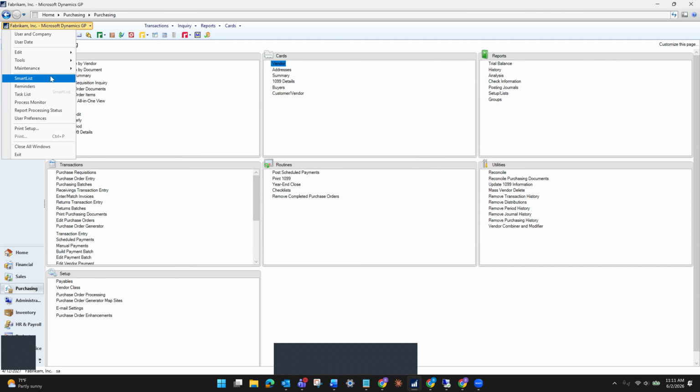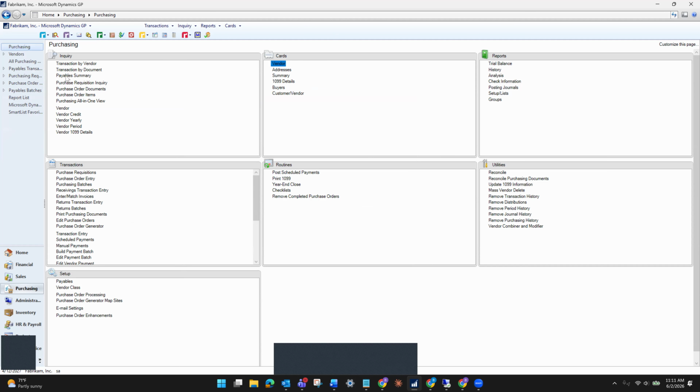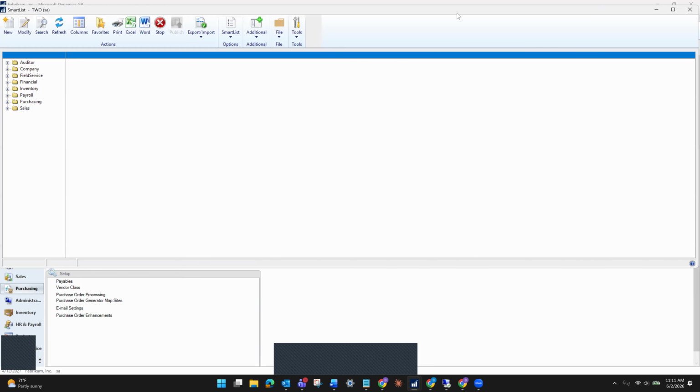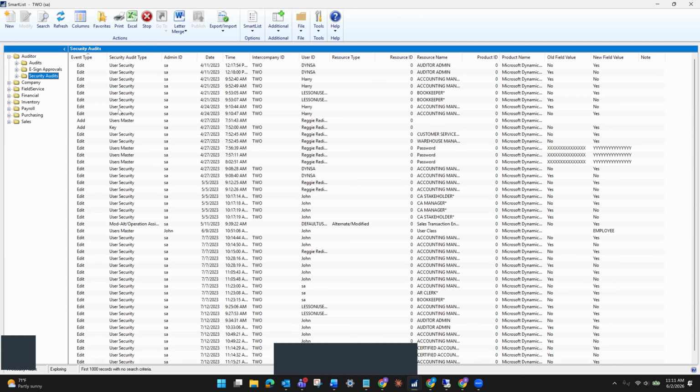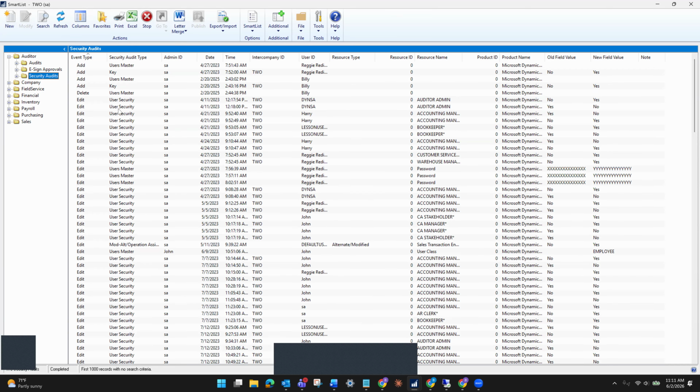Smart list. So those changes will be captured here in a smart list. When you install Rockton Auditor, you're going to get your own auditor folder right here. So you can see at the top, it's alphabetical. You see Auditor. And when I expand this folder, we actually have 3 subfolders. One of them is called audits. That's going to have all of your main core audits. We also have e-sign approvals and we have security audits. The security audits are really handy because that's any change to security, roles, users, stuff like that.